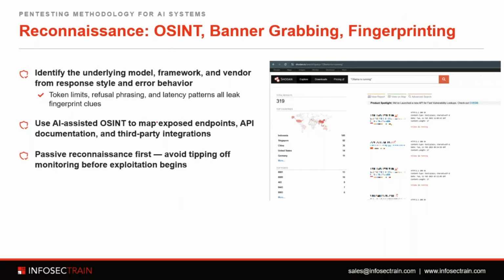You can do banner grabbing, right? Banner grabbing means when you are connecting to a service like HTTP, SSH, SMTP, or AI inference APIs, the server reveals a banner containing the software version, right? So you just have to use a command called netcat, right?